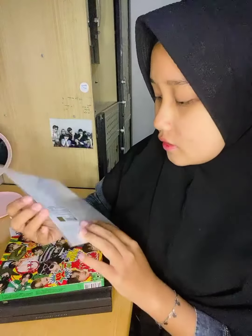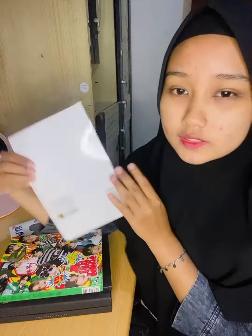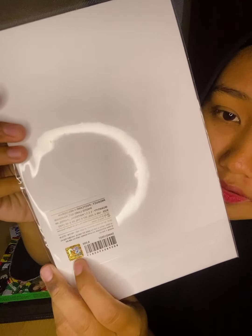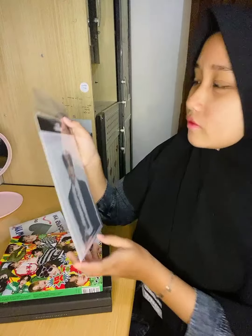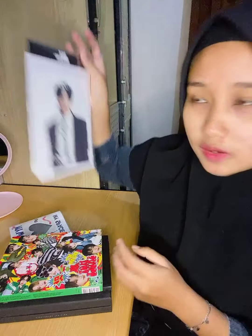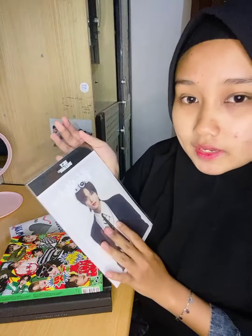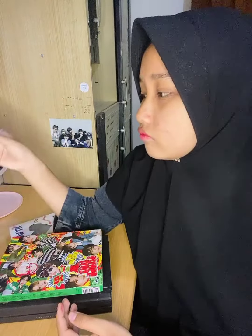Okay, next. This is called postcard and hologram photocard set Haechan. So this is the official merch because we have the hologram of their agency. As an entertainer, this is my most favorite. Look at him, very handsome, right? This is my favorite. I would put this up, but my father does not allow it. So I just keep it and stare at it about 15 minutes because he is so handsome. I don't know why.